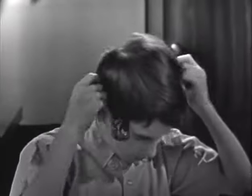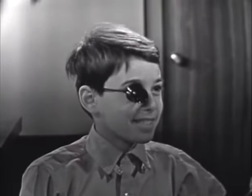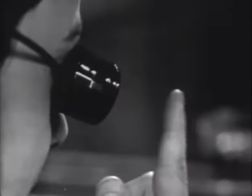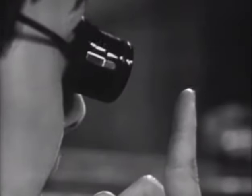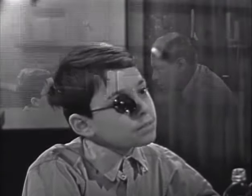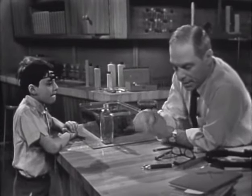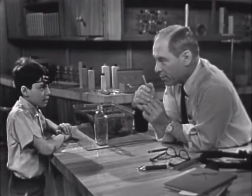One way to solve that is to get one like this with a little spring on the back — that's the kind jewelers use. Would you try it on? I think that's a universal size. You look like von Stroheim! Now focus it on something, put your finger in front of your eye and see where you have to get it. Right about there — about two inches. In order to find out how much something magnifies, you divide the focal length — which you really should measure by focusing the sun down on something and taking that distance — into ten, because scientists figure the closest you can see something nice and clear is about ten inches. So if you bring it to within two inches, it means you've magnified it five times.